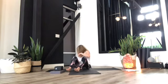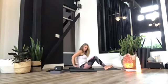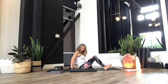And then we're going to take the legs out to the side. You're going to roll the back of your mat, and then roll the front of your mat. Just fold it up in half. So bring the heels to the front of your mat. Hopefully you're on carpet, or could be hardwood floors. And then bring your hands, the fingers pointing towards your pelvis, behind you.